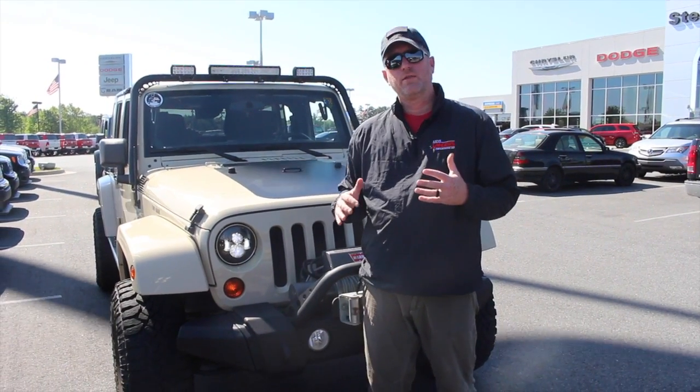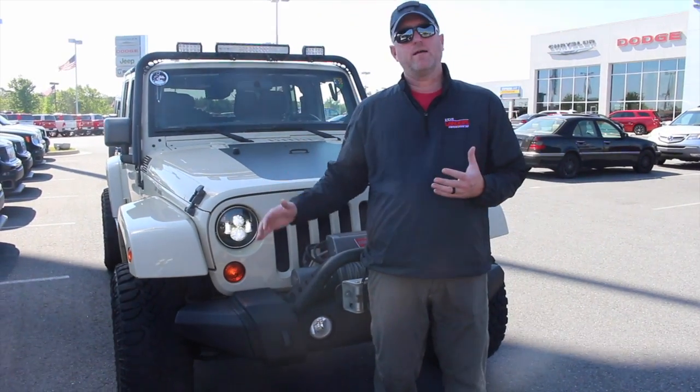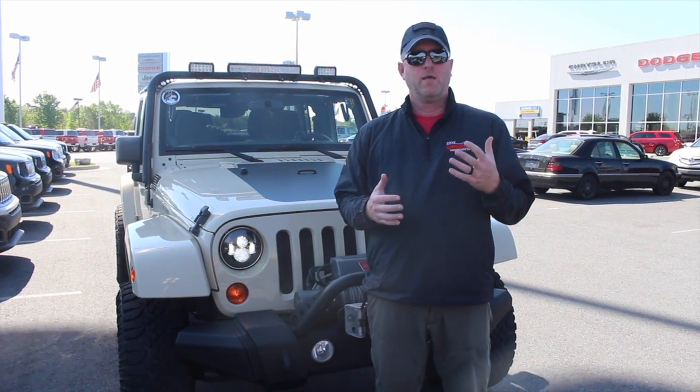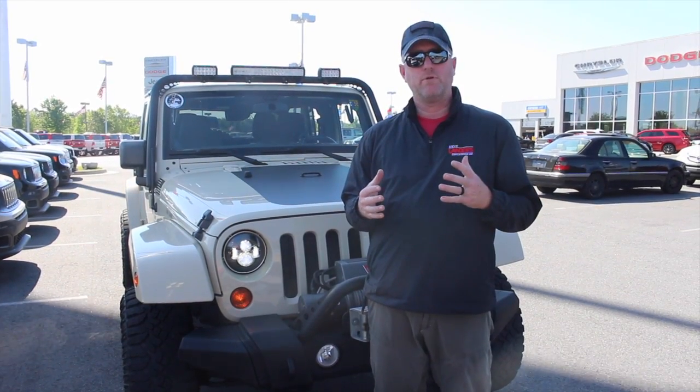All right guys, another thing that to me is a big deal on a stock JK: the factory headlights are very, very dim, very hard to see at night. They don't produce a lot of light. It's a very dull yellow color that just doesn't give you a big field of view out in front of you when you're driving down the roads.